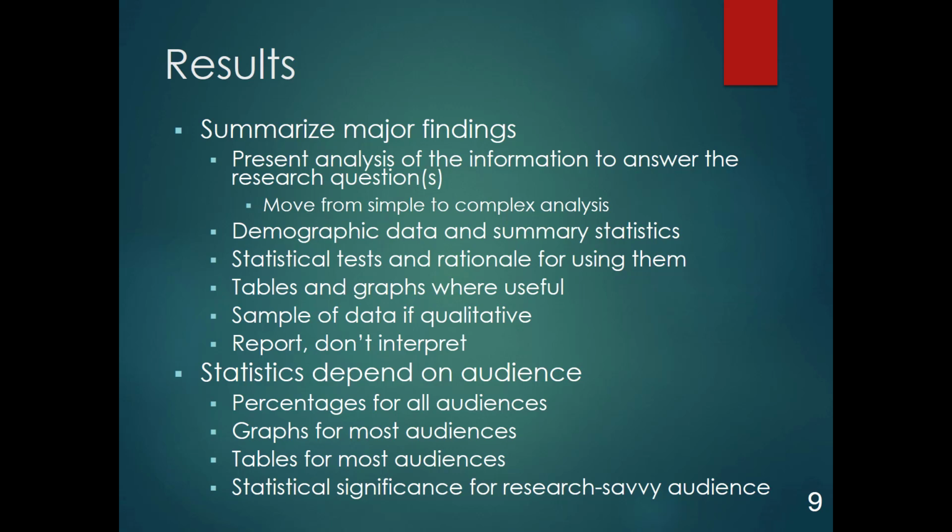You need to provide a sample of the data if it's qualitative. So in the results section, you're only reporting your results. You're not interpreting it. You're going to interpret it later on in the discussion section. So all you have to do in your results section is basically report your results as is. So a t-test shows that males significantly differed from females in terms of their study habits. That's it. You're only reporting your results. You're not telling us what it means at that point.